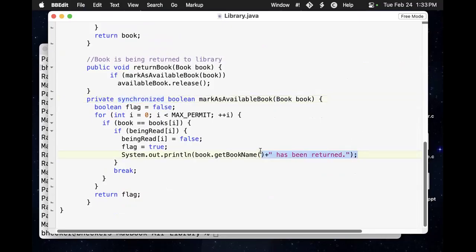So here we have it returned, printing to the screen, setting a Boolean flag on whether or not it has been returned, which is important. And if it's not being read, then change being read to false instead of true, and then set the flag to true, which is the flag to indicate that we have a book that we can loan out.